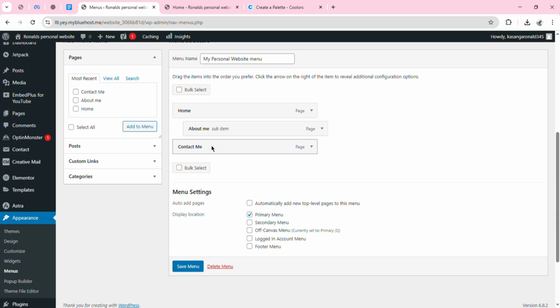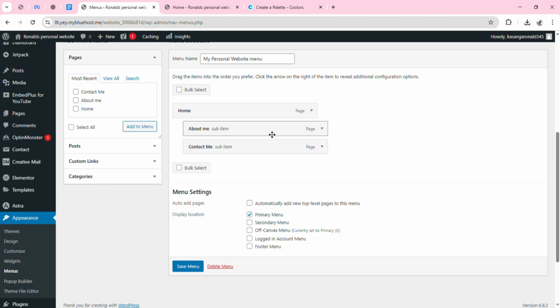So it's a sub item, a sub menu. Now when you click on home, it will have a drop down that gives you these menus. But that's not essential for our case because we only have 3 menus. It will not make sense to have them as sub menus at the moment.